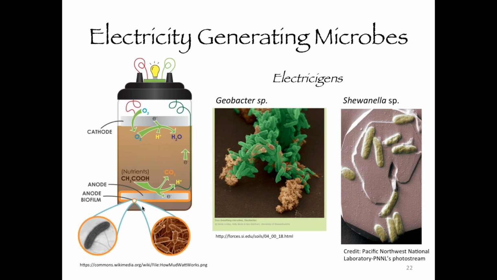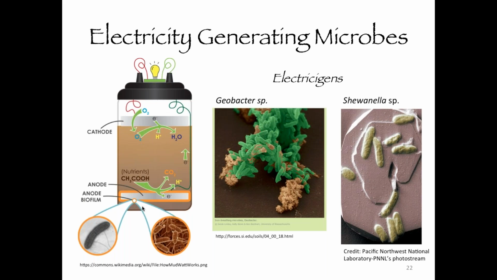These electrons are a byproduct of their metabolism. These electrons then flow up a wire that is connected to a cathode, which is sitting on top of the sediment, where they help power a device by producing current, in this case, a light bulb pictured in the cartoon. The electrons then travel back down the wire onto the cathode, and there the electrons interact with oxygen and protons to form water.